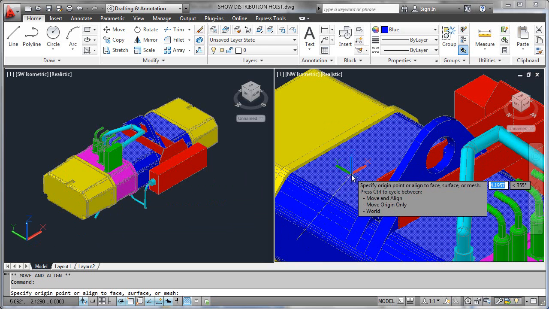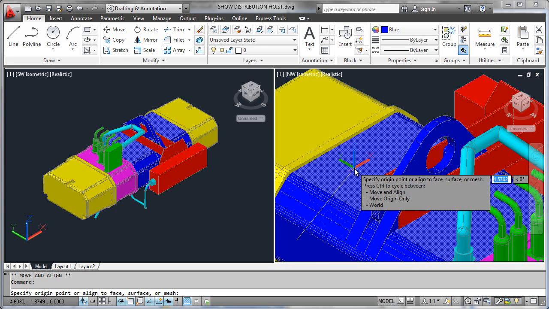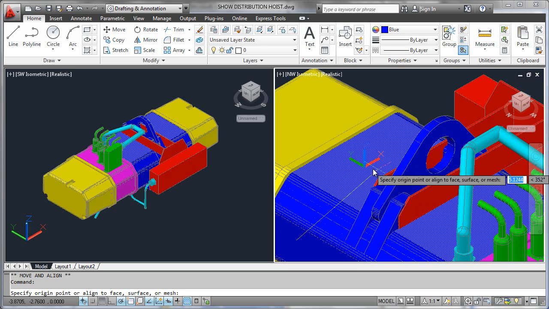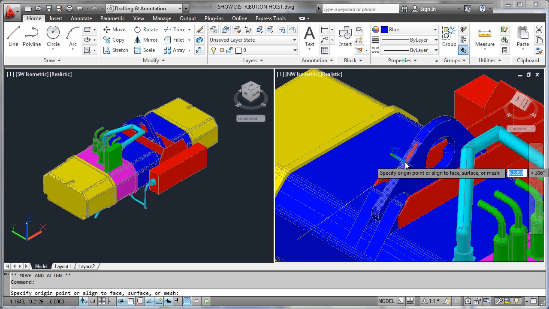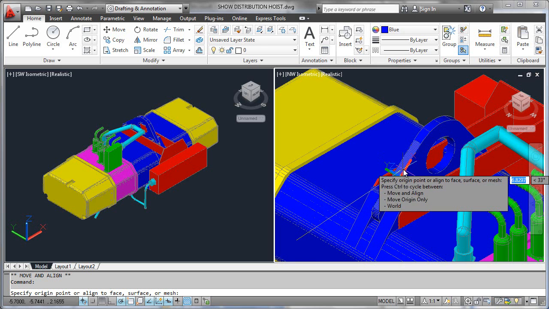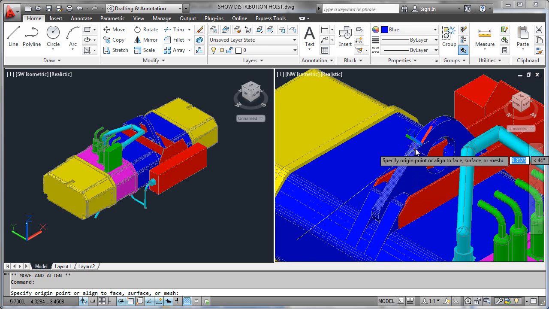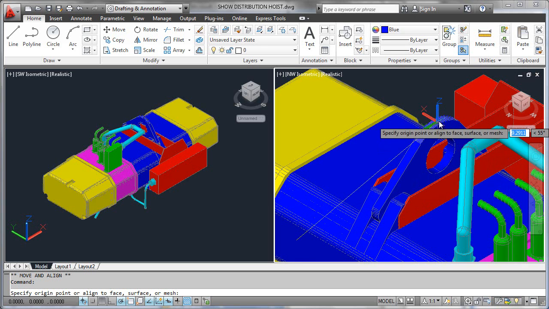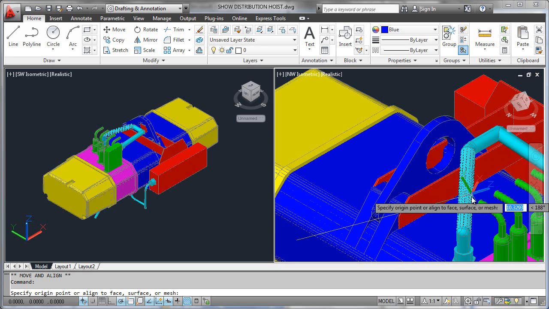We see dynamic highlighting as we're moving around, so it's easier to tell where we are. And it even has some new functionality to follow along curved surfaces. So watch what happens as I move along this curved surface here along the lifting nut. You actually see the Z-axis remaining normal as the coordinate system is held there. And we would see the same thing if we were working on one of these conduits.